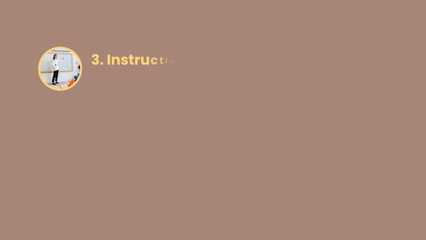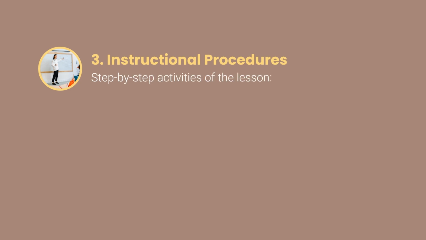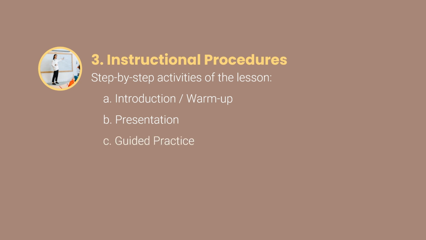Third, instructional procedures. This outlines the step-by-step activities of the lesson, including introduction or warm-up to engage students and activate prior knowledge, presentation to introduce and discuss new concepts, guided practice to provide opportunities for students to practice new skills, independent practice to allow students to apply their learning independently, and closure to summarize the lesson and reinforce key points.